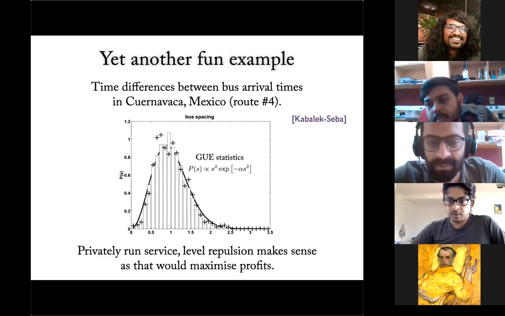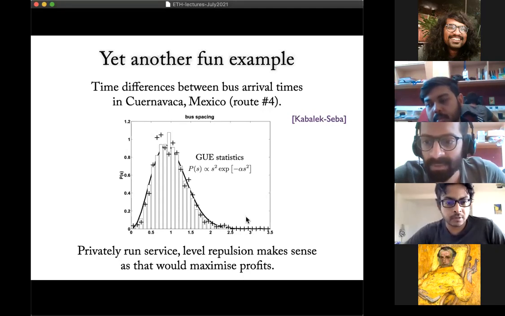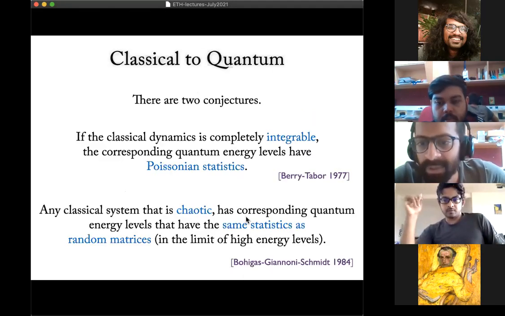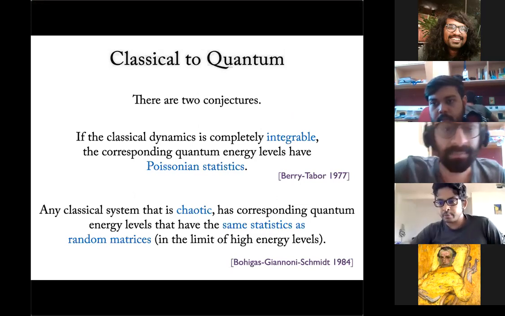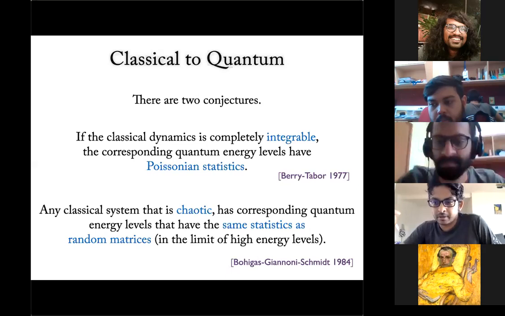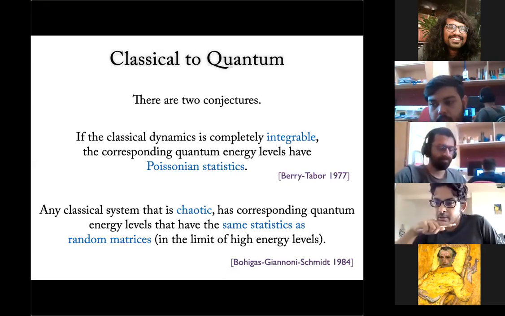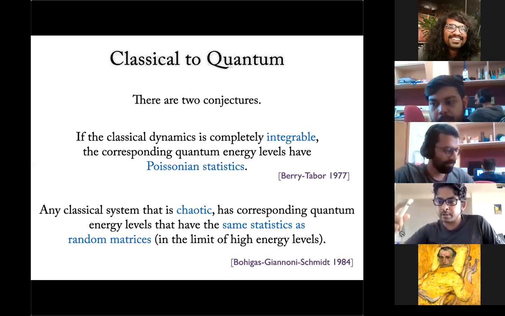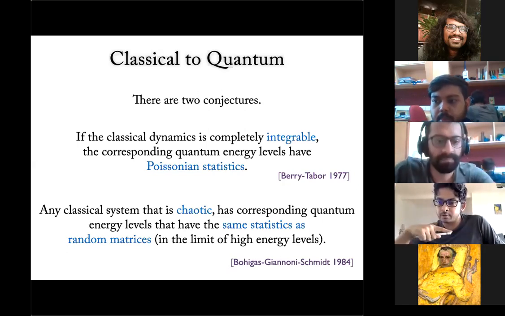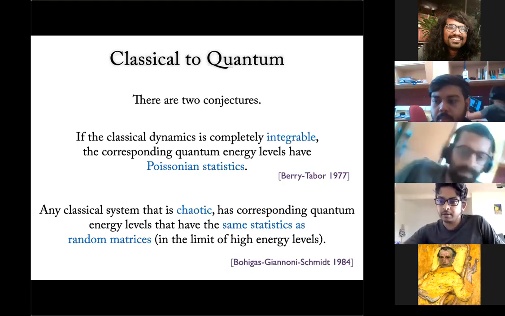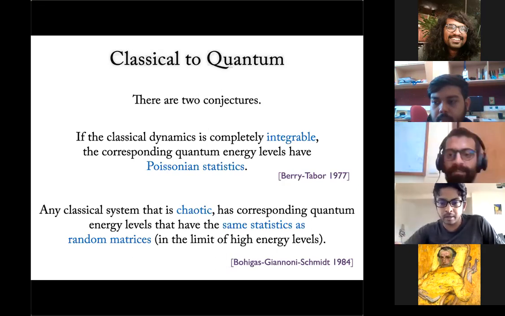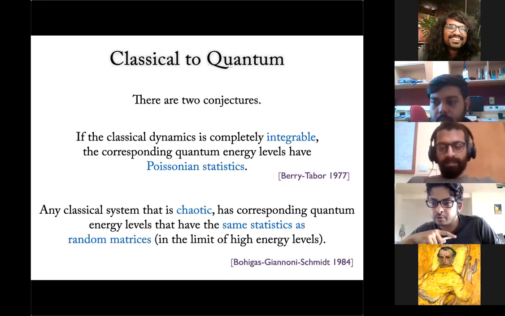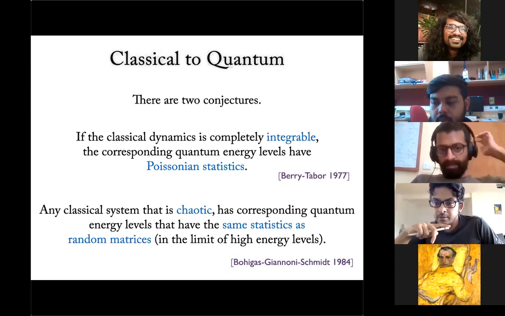Shouvik, why don't you go ahead? I'll coordinate. I think his question is, why GOE in particular? I think the experts in the audience can answer this question better than me. So maybe Neetu or Go. I think there is something about time reversal symmetry. If time reversal symmetry is absent, then it's the GUE. Otherwise, it's the GOE. But I don't know. Maybe Orgo or Neetu, if you're present, you can give a better answer.